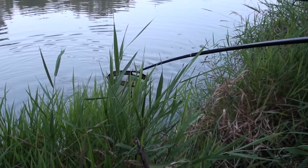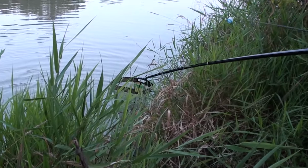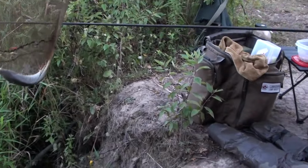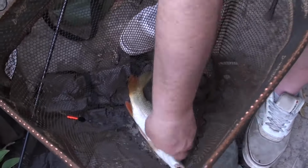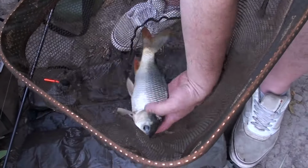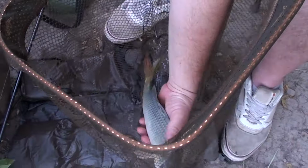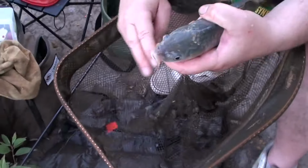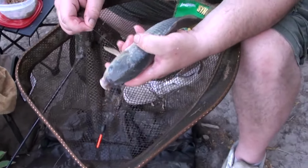Oh, this is the biggest one of the day that we've landed. Biggest one of the day, 11 ounces. I knew it was going to be quick. There's some bigger ones in there. Oh, yeah. Better net. Hashtag not a mirror. Hooks come out in the net.